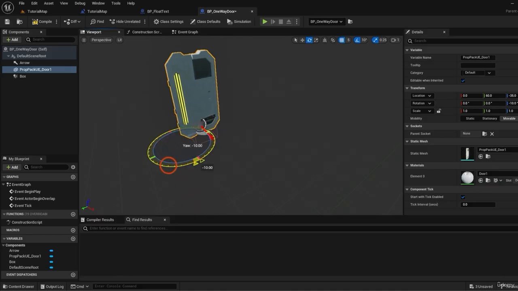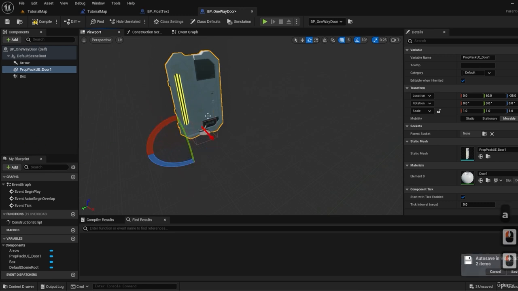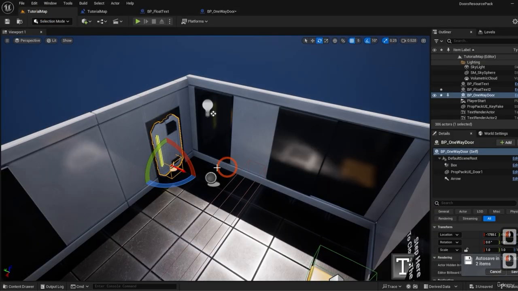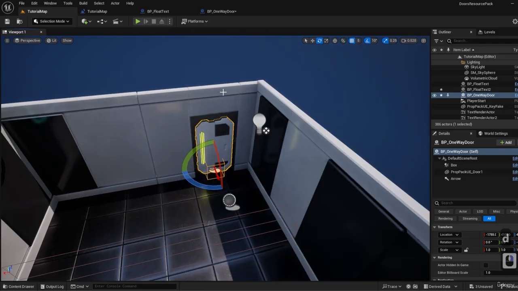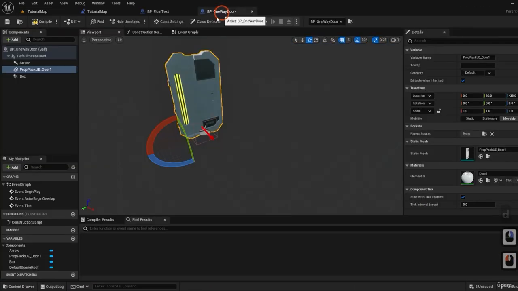We explained that we are going to be moving the door based on the Cartesian system of this blueprint, which is the local relative space and not the world Cartesian system. So world location, rotation, and scale. Yeah, this is a very big difference. The world location and the relative location, the world rotation and the relative rotation, and scale of course, are important to distinguish between.